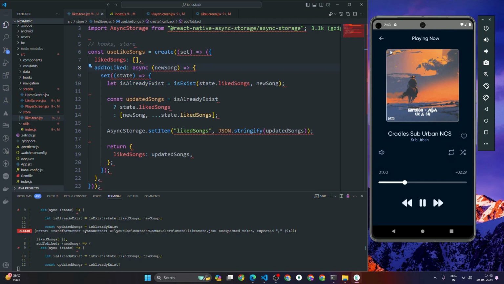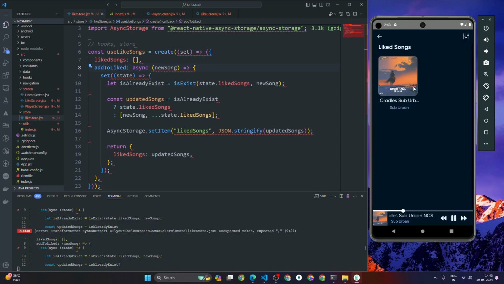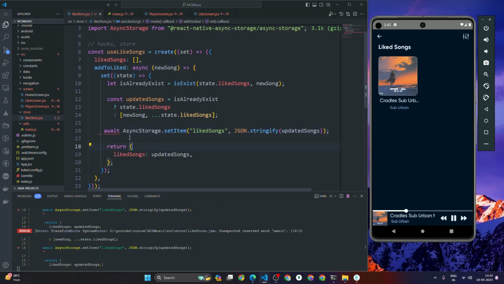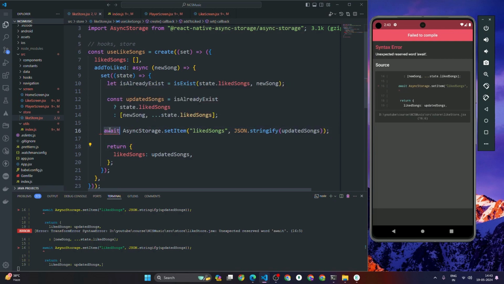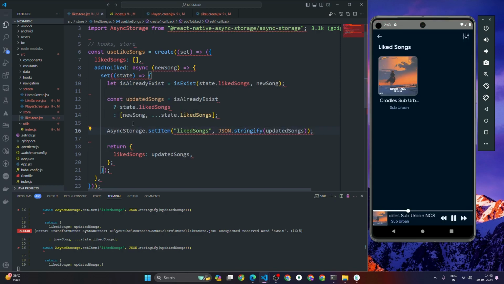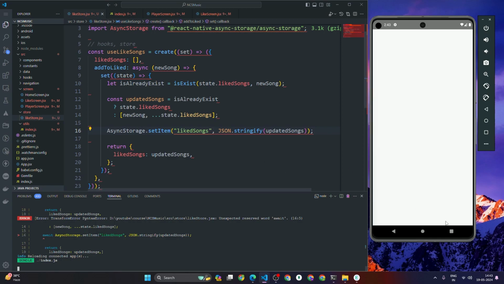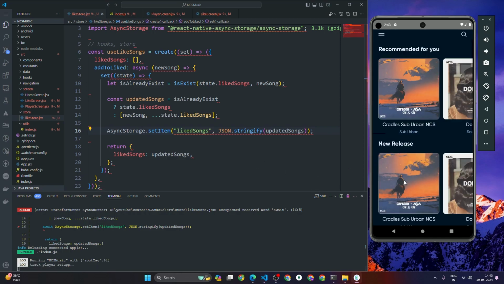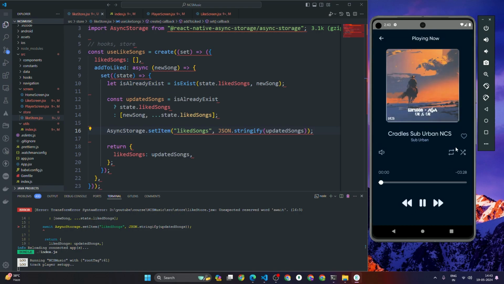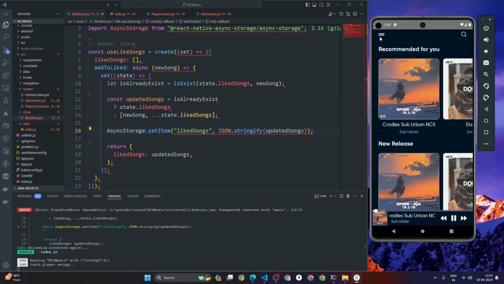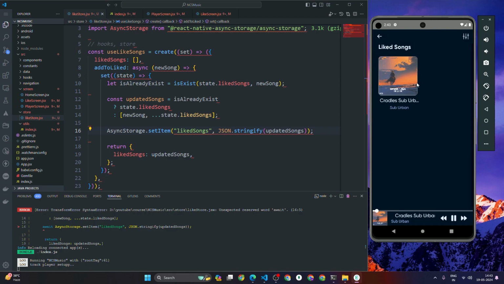Let's click on liked, and if you see now, we are able to see it. We were making a typo, so that's why we were not able to get that. And now we can use await easily. Okay, let's do it like this. I'm not going to use await right now because it also updates the song without await. Now let's click on this once more, and after that let's check the liked songs. We are able to see it.